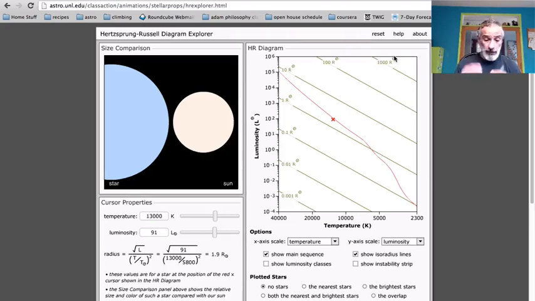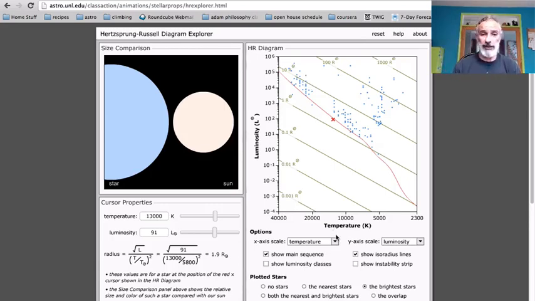So this is a useful demonstration. We can plot here some of our nearest stars to us. We note that most of the nearest stars are, in fact, sun-like or dimmer. On the other hand, if we plot the brightest stars, we see that most of the stars we actually see are going to be giants. This is clear. We can see giants farther out, where there is more of an opportunity for there to be more of them.